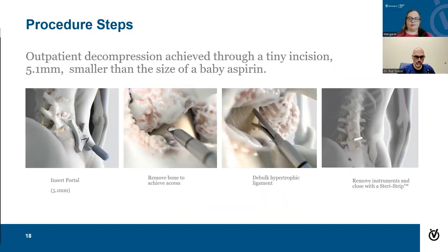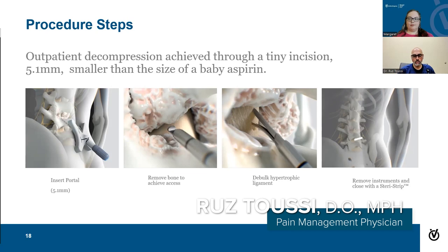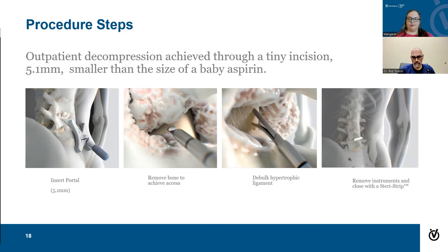This is just to show you how the procedure looks on a model. We do about a half a centimeter incision, and under x-ray guidance, we go in and initially remove just a little bit of bone in order to be able to get our tools inside. Once that bone is removed, we go in and remove that thickened ligament that is contributing to the narrowing of the spine. We can't really do anything about those enlarged joints or those disc bulges, but sometimes all we really need to do is open up that space. Pulling back and removing some of that ligament is the purpose of the MILD procedure. And once it's all done, we close up with just a specialized Band-Aid called the Steri-Strip.